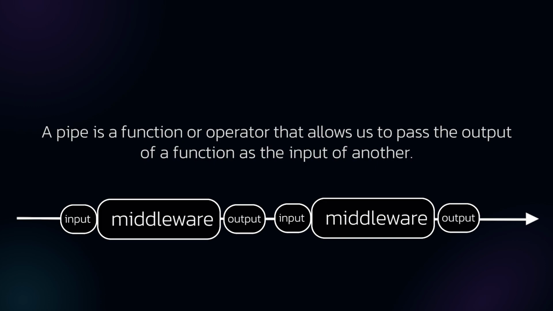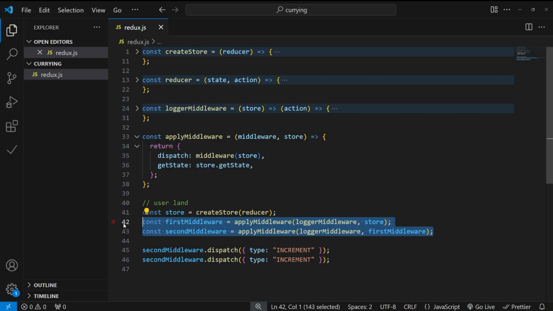To perform piping, the functions we want to pipe must have the same input and output types, which should be of the store type here. But our apply function requires both middleware and store as input. This is exactly the problem we want to solve with currying. That's a great example. Here we are doing one of the most useful and coolest things functional programmers do with currying, and that's synchronizing and preparing functions for use in piping and compositions. This means shaping the function so that it can be used in pipes with other functions, transforming it to fit with other functions, and then using it inside a pipe.